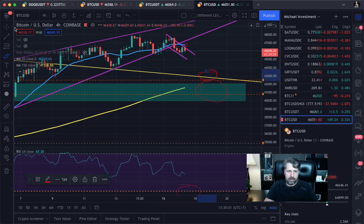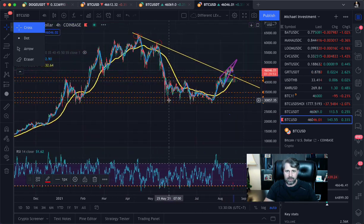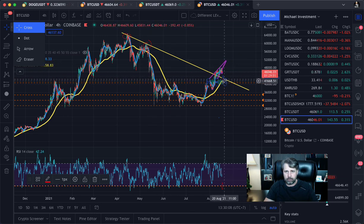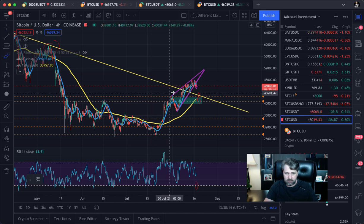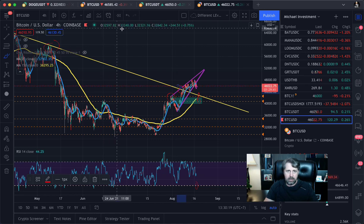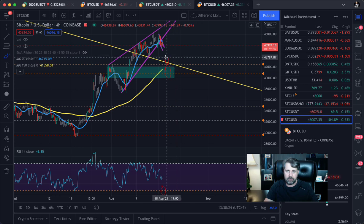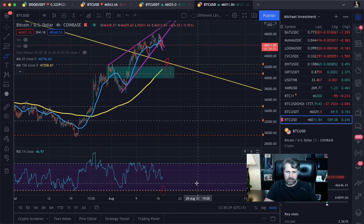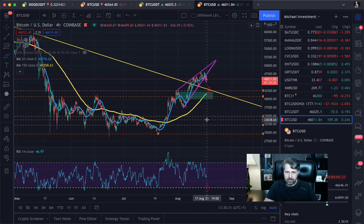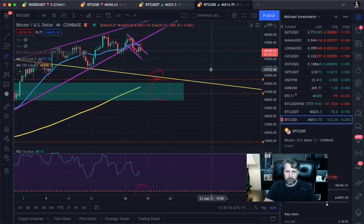The reason I say that is because if we zoom out, we can see that we have strong support there all the way back to the all-time high. We see 1, 2, and 3 points. It's touched 3 times so far. I believe that one potential target to buy again will be here. We are probably going to head below the 4 hour RSI, below 30, and that's always a good buy point, right? So that is the long-term trend on the 4 hour.